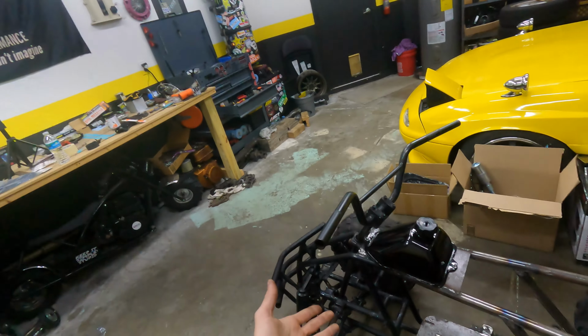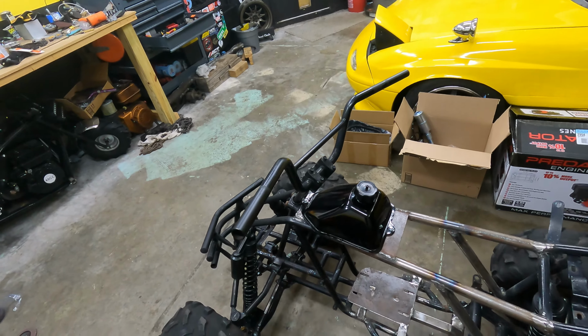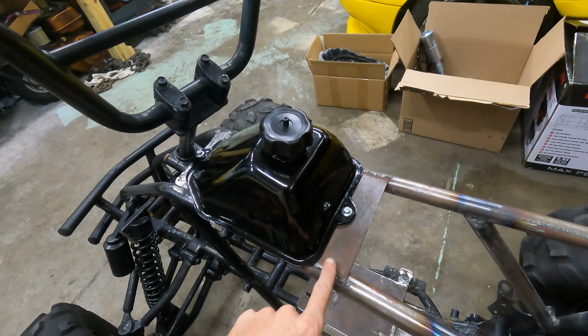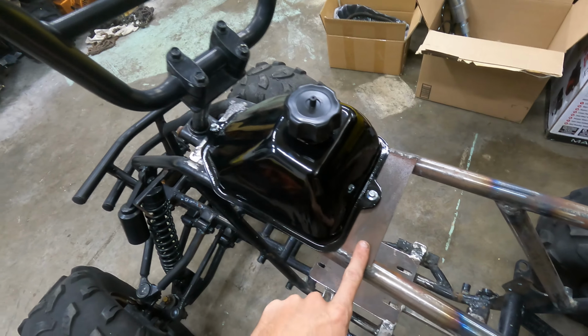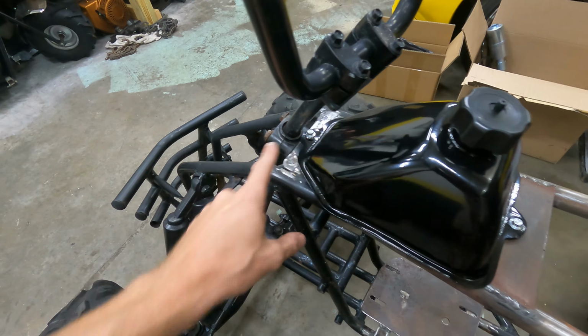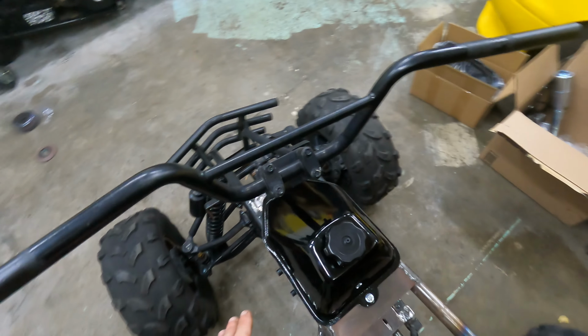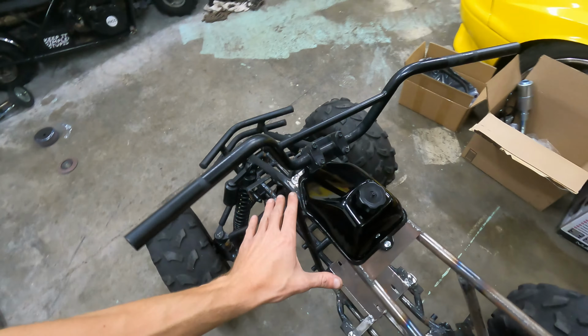So in the last hour, I ended up knocking out the whole gas tank, got this all mocked up and actually bolted in place. So I ended up welding up a nice little flat piece of metal right in the backside here, and one on the front here right behind the steering, and threw some rivnuts in the front and back, got that bolted up, and we can square it all into place, and she is centered in the frame, so she is all good to go.